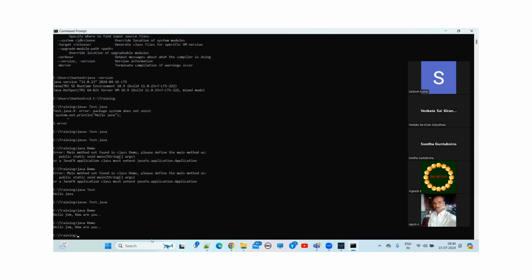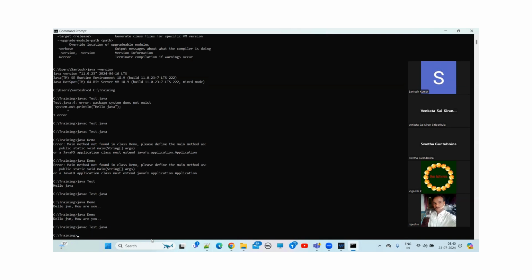Someone is saying one message, yes. Understood? So now we need to compile in order to get the latest version of the .class file. For compilation, we use javac filename.java. What is the file name here? Test.java. Now compilation completed successfully. Now we are getting the latest version of the .class file. The changes we made will be reflected in the latest version.